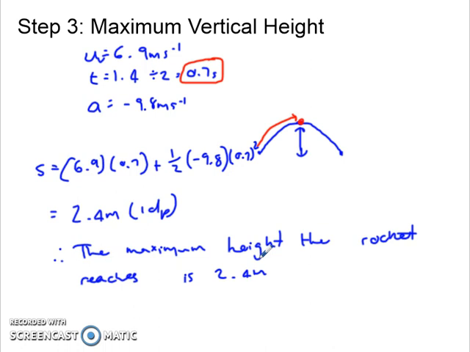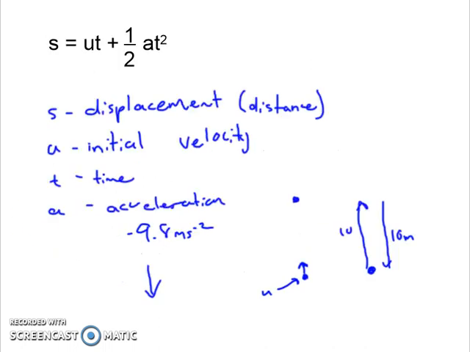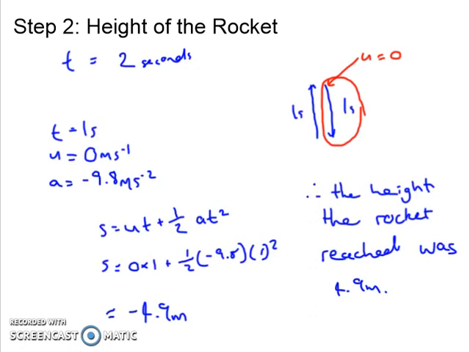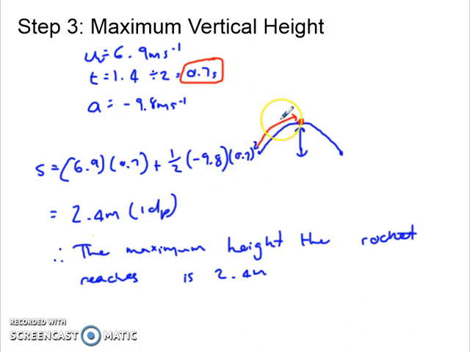We go, okay, is 2.4 meters a reasonable amount? And a really good way of checking that is to go right to the very beginning, when we calculated the height of the rocket. So at the very beginning, when we shot the rocket straight up, it went 4.9 meters high, and that sounds pretty reasonable, because when we shoot it on an angle, it shouldn't go as high as 4.9 meters, so it should be something less than that.